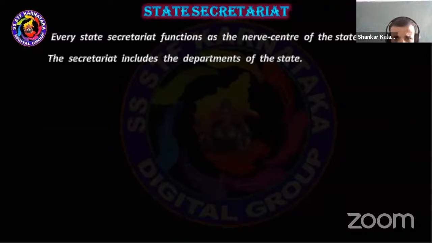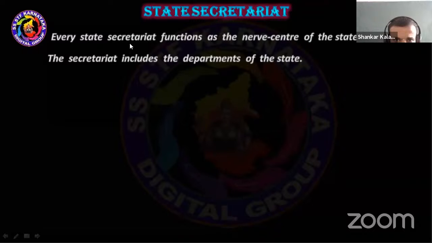Both central and state have a secretariat to manage all the work. Without a secretariat, both the central and state governments would be unable to manage all activities. These are the source for the central and state governments to perform their duties or to implement any kind of policies in the state or in the center. Who is the source here? This secretariat body is the source.